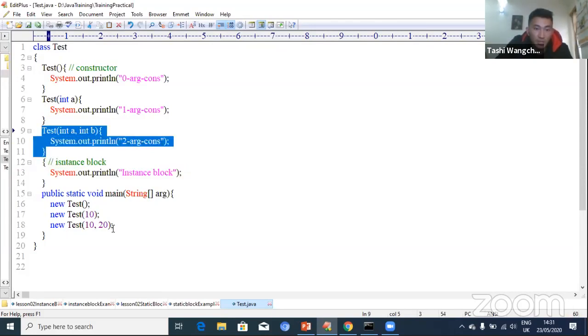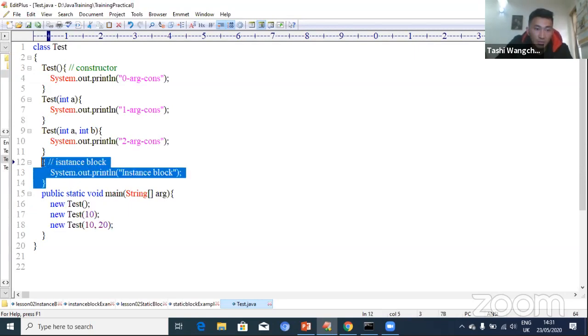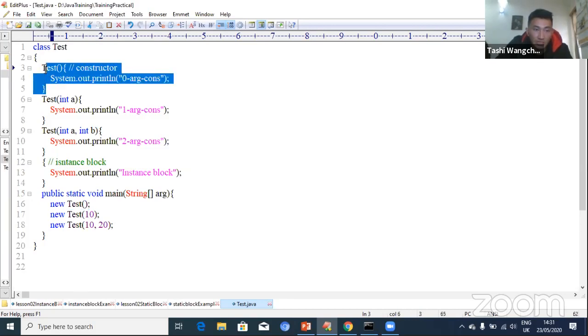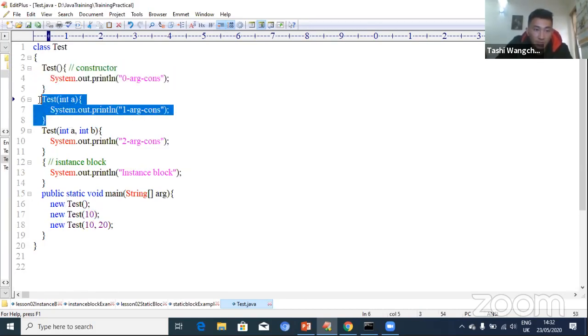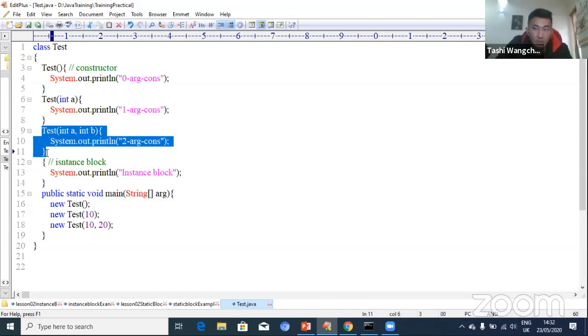So what I'm trying to say here is that there are 3 objects, and for every object creation, this instance block will be executed, whereas the constructor execution depends upon the specific object. For this object, only this constructor is executed. For this object, the one argumented constructor is executed, and for this object, the two argumented constructor is executed.